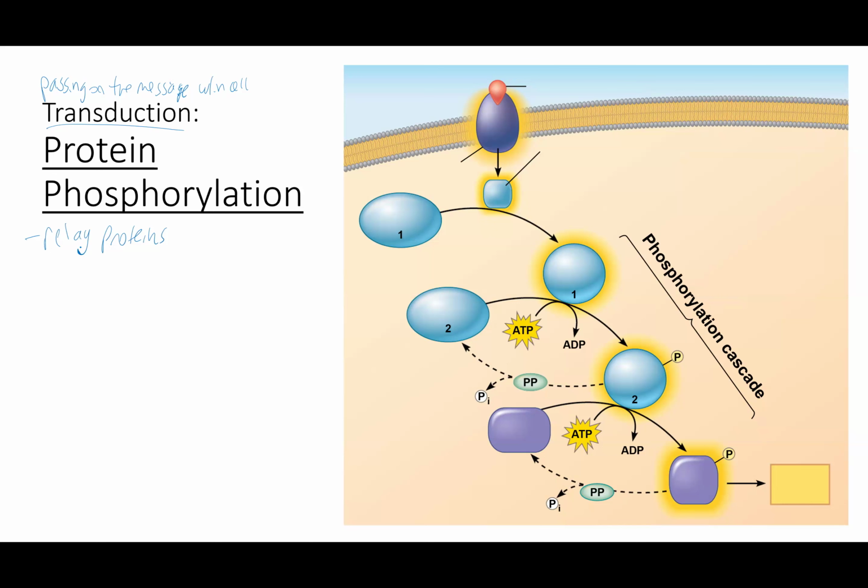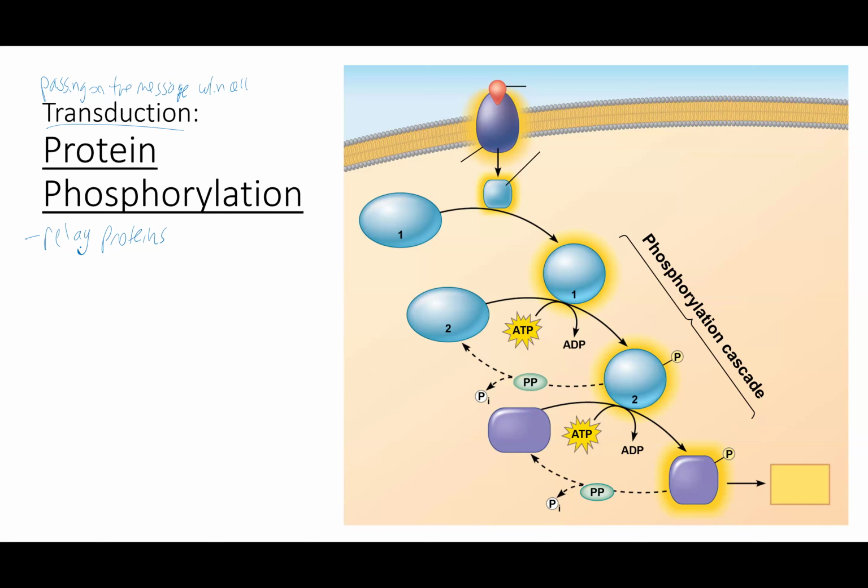But you have to have a number of people and you have to have a baton and you have to pass that baton on. If you drop that baton, then the message doesn't get passed and you're disqualified from the race and you lose. Okay, same idea here. We have a message that we have to pass on. It has to be passed on to every member of the protein phosphorylation cascade, is what it's called. We have to pass that message on.